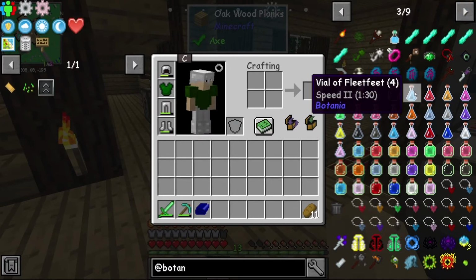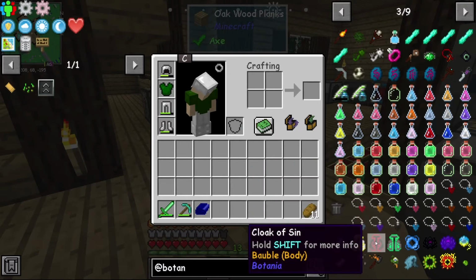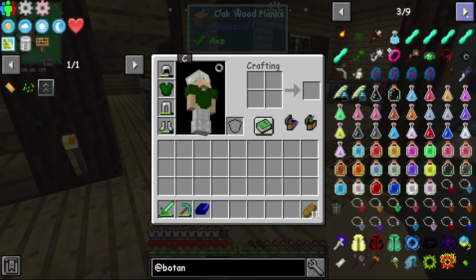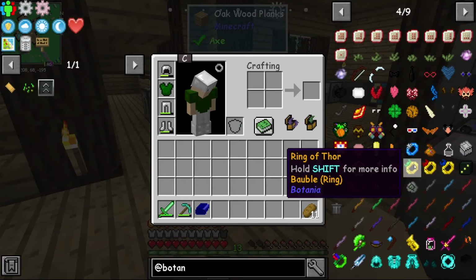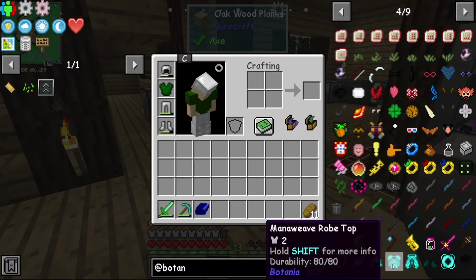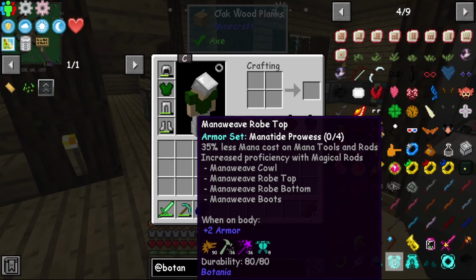You have also got these vials, these flasks of haste and protection and things like that. They're like a multiple use bottle. Cloak of Sin, what is all this stuff? There's a bunch of things that can improve your health and attack damage. You've also got the Rings of Odin and Thor, they increase your health. Can negate fall damage completely. What's this? Mana Weave Robe. 35% mana cost on mana tools. Increased proficiency with magical rods.